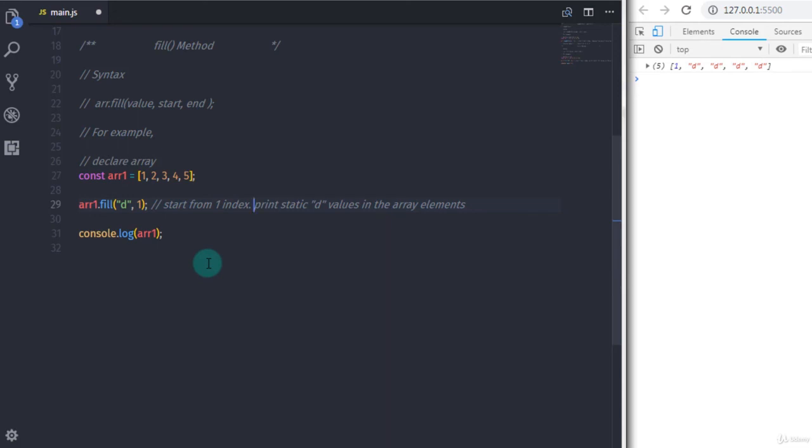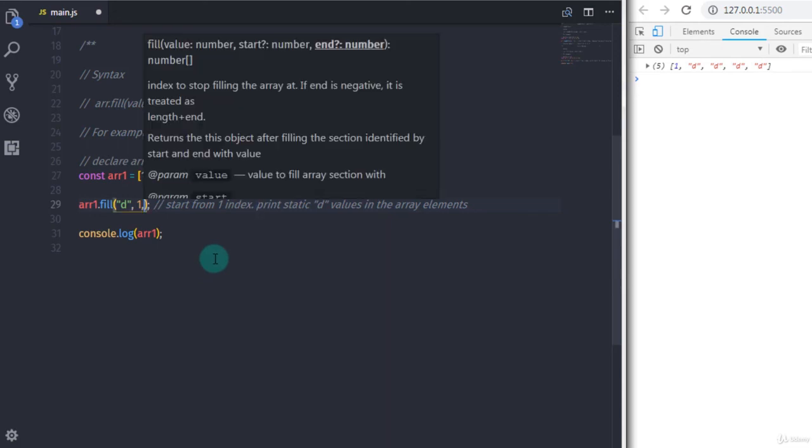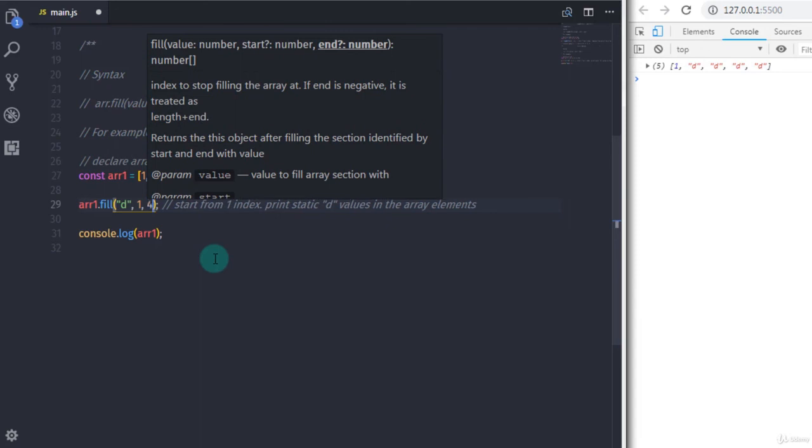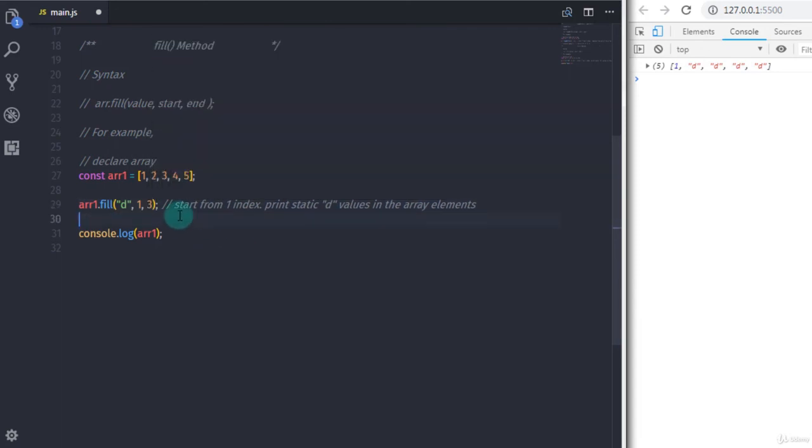And if we specify the third argument also, and say 3 here, then the output would be different. The third parameter specifies the end of the static values, meaning the fill starts from the first index and ends at the third index. So when you execute this, you will get 1 d d 4 5 on the console, right? That's it. I hope you understand this lecture.